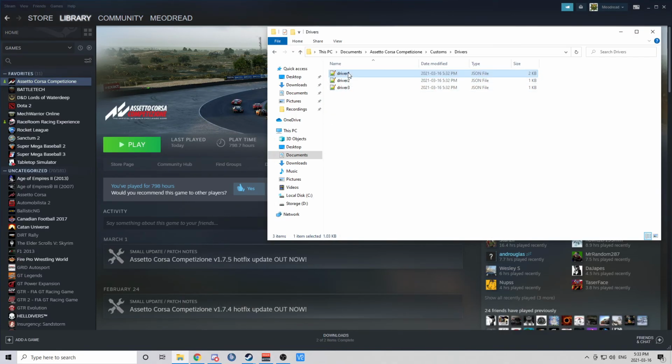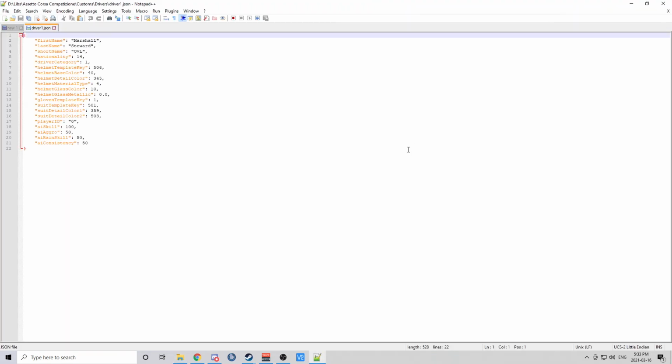Now if we go back here, I should have a flag. There it is, nationality 14. So I now know what Argentina is. 34 is Canada, 39 is the US, 14 is Argentina. We're getting there. I also have one of the Brazilian drivers has sent me his file, so I'll be able to find out what the Brazilian flag is as well. So there you go. That's what we got. And that's what you sent me.